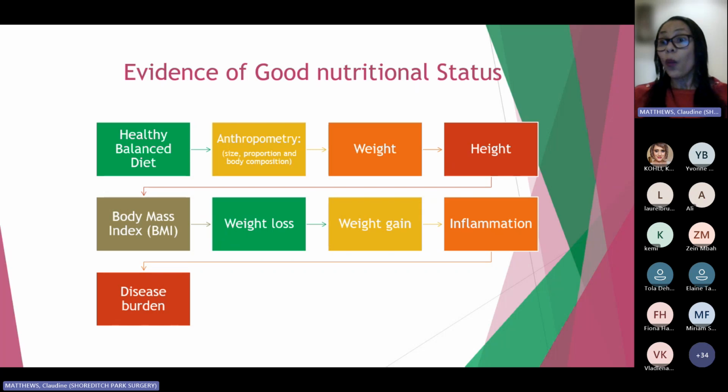Weight gain: are you eating more, taking in more energy than what your body's using, or are you holding on to fluid that shouldn't be there? And so it's important, again, to know your weight, because that will help us to establish weight loss or weight gain from your baseline. But also we'll look at inflammation, and the previous slide highlighted those 3 clinical features, they all result in chronic inflammation.